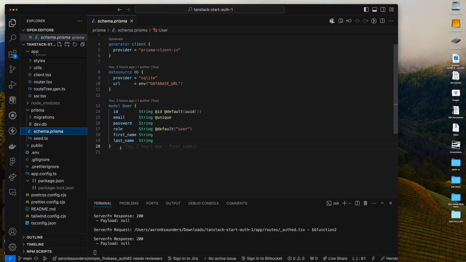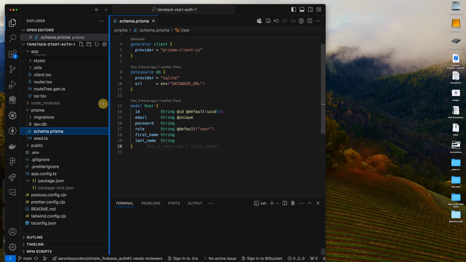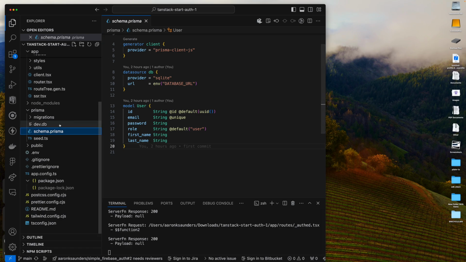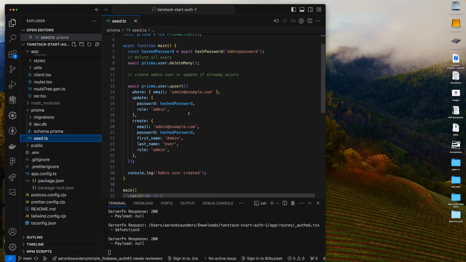All right, so I have my user object, email, password, and so on. I'm going to quickly go over some of the stuff that was covered in the last video. I'm not going to go into the same detail as I did in the last video, so you might want to check out that video if you want to understand how to just get TanStack Start working. So I have a Prisma schema, I have my seed file that I mentioned, and in my seed file, I just add an admin user, so I have someone who can log in, and I set the password to admin password. That's what my seed file does.